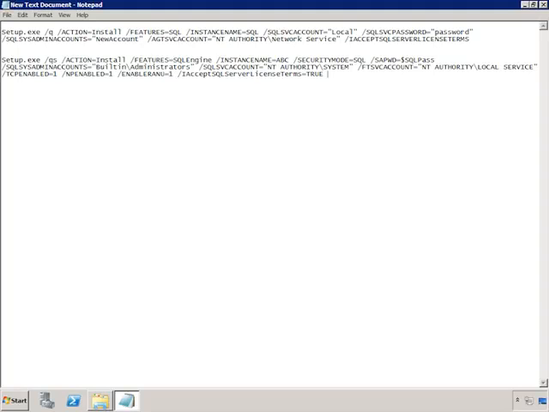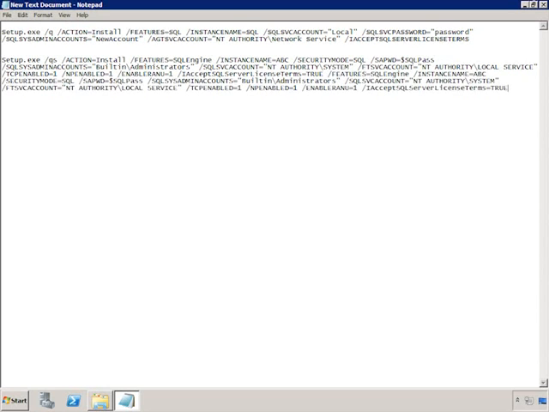I pulled these off of forums where people were asking for help with command lines. So these may have errors in them I don't know anything about. I'm just using these to show you the format of the command line install. But I do know that they're both very, very light. So if I were going to copy the install that we did with all of the features that we did in the previous lesson, it would look more like this.